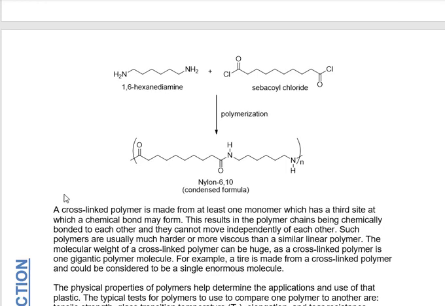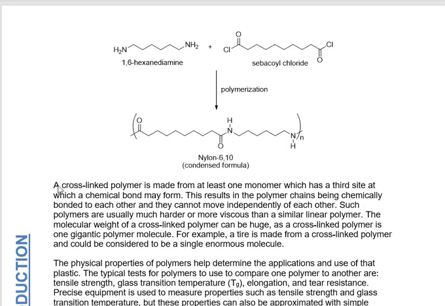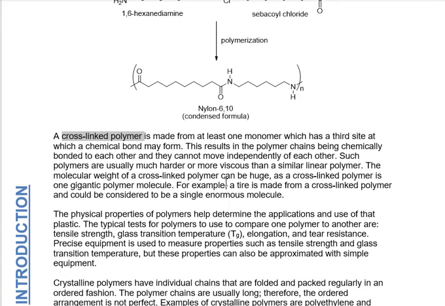Also, something else to think about is what's called cross-link polymerization. You're going to be doing an example of that cross-link polymerization when you are using sodium borohydride. And so a lot of times what this does is it adds more rigidity, or it makes the polymer stronger, or more stable. For instance, the molecular weight of a cross-linked polymer can be quite huge.